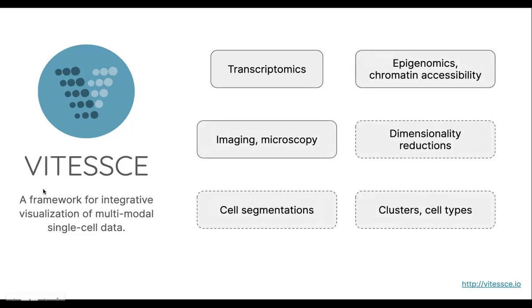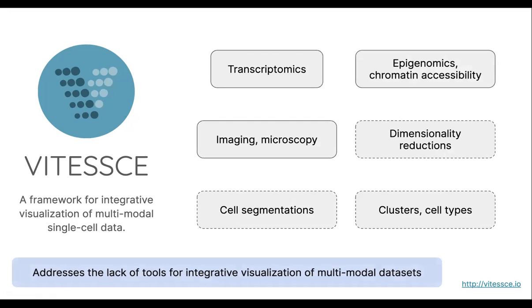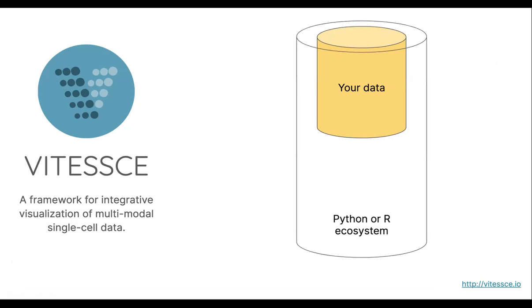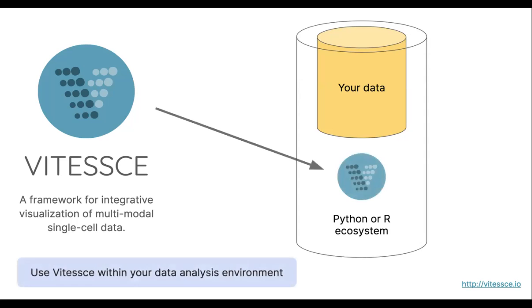There are currently many tools for visualization of individual single-cell modalities, such as genome browsers, image viewers, and scatterplot viewers, but there are currently few tools which enable visualization of all of these modalities simultaneously. Vitessce addresses this need as a visualization tool which can be configured to explore any subset of modalities profiled in a particular single-cell experiment. The need for Python and R package wrappers around Vitessce arose because as bioinformaticians, we typically access and analyze single-cell datasets using tools from the Python and R ecosystems. So it's most convenient to stay in the same environment when visualizing the data as well.